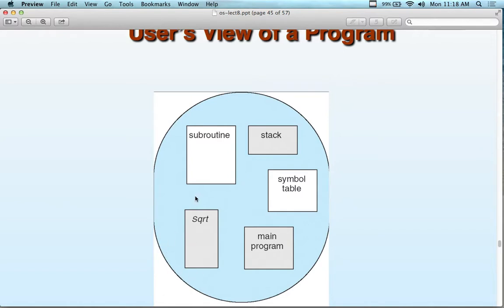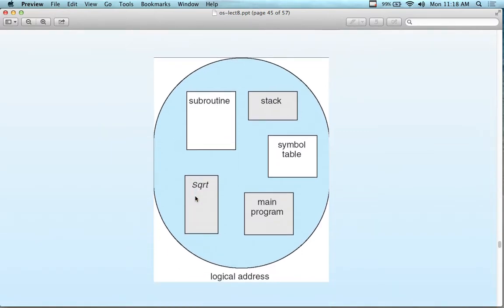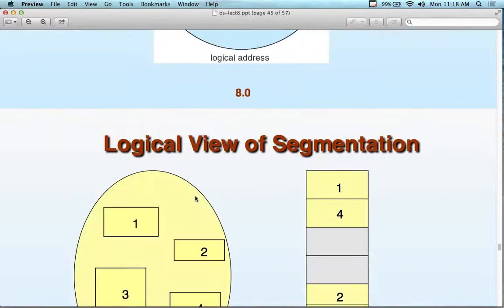Just think of each one of the program units. Those people are familiar with makefiles from the old days when we had .o files come out of it, object code, and we linked the object code together. Well, that's linking the segmentations together. But if we don't want to link them all into one file, we can put them all into memory, scatter them out all over, and then use a segmentation scheme to organize them so we can find all the program units that belong to the same program.